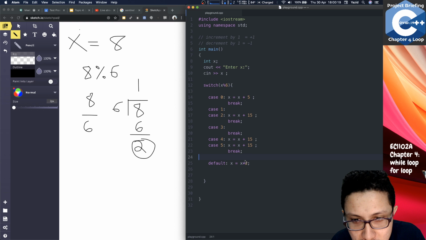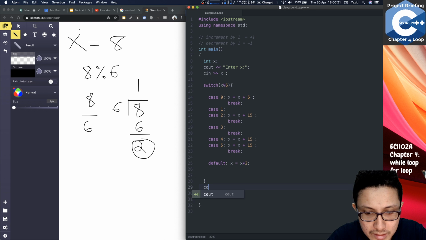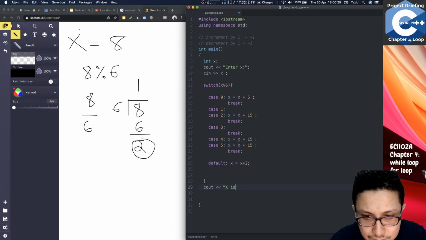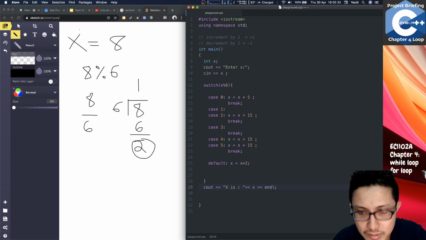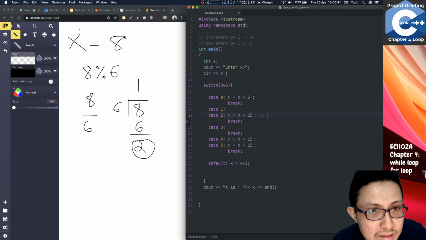Alright, let me get to the code again. I need to see out the X value here. X is endl. So what is gonna happen is that my X value will be added to 15. The X value that I entered just now was 8.